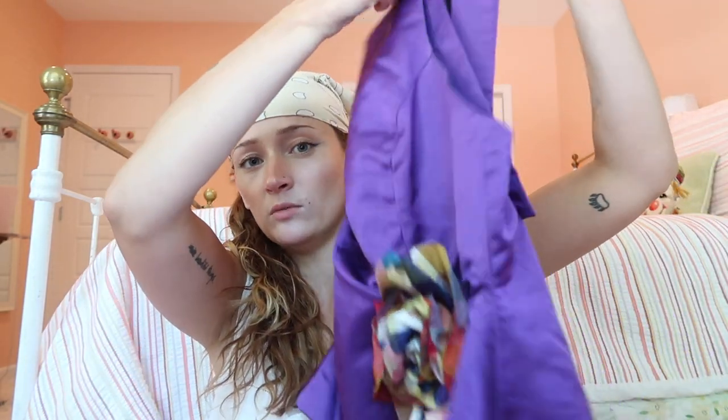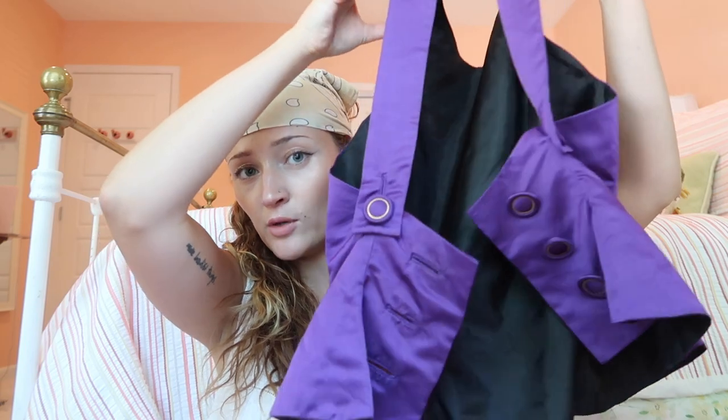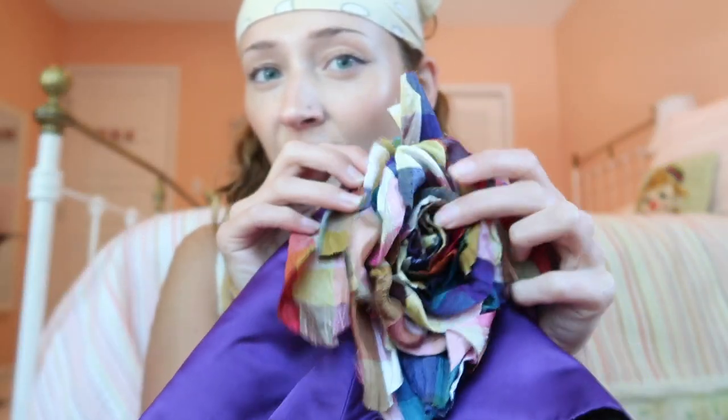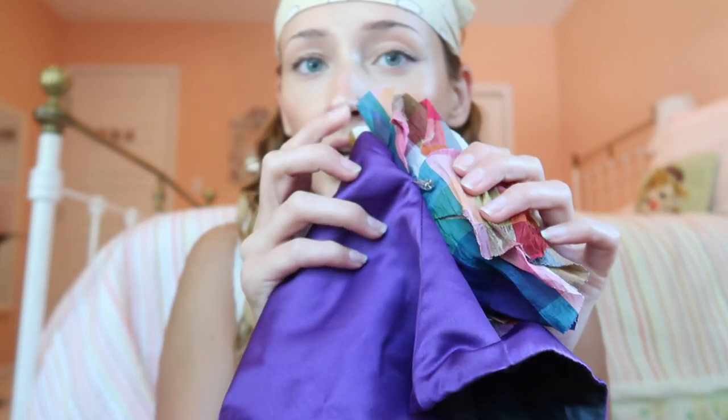The back is so cool. It's like a little bustier button-up back moment. This is the flower. Okay, look how fun she is. It's this plaid. It's fabulous. And it's on a little pin, so I could take it off and I could add it to anything I wanted, make a little choker out of it. I could wear the skirt that matches the skirt's plaid, wear the skirt as a dress, wear this as a little accessory, make another outfit. So I got like one, two, and then the skirt. You know what I mean?